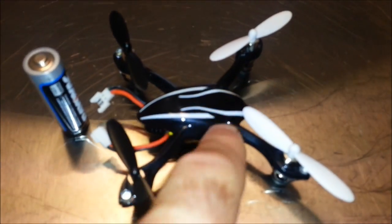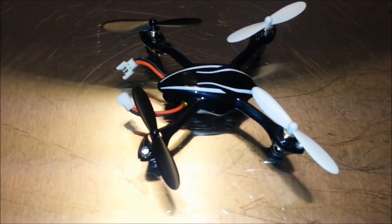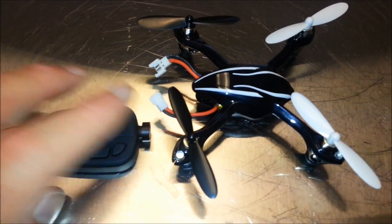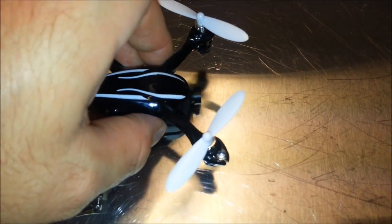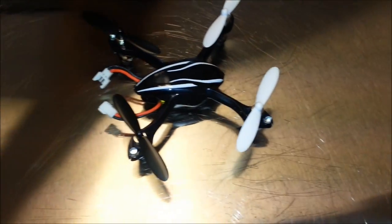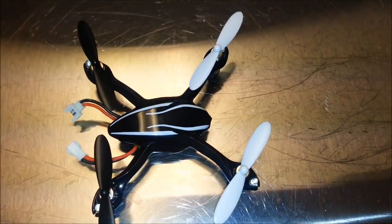Not too big. Alright, and then for those who like to fly and record video, this is the 808 number 16 keychain with the D lens that I've been using in my videos. As you can tell, it's not going to work very well. I have seen some videos posted on YouTube where people have attached this to the bottom and managed to get it up into the air, but I believe that's about all you can do, is just go straight up. Flying around with it isn't really that practical.